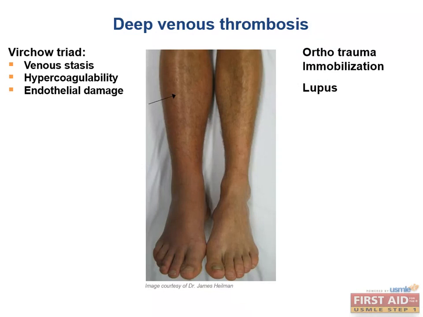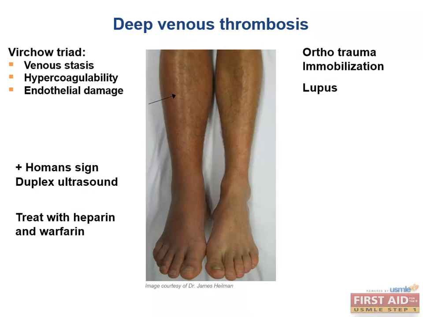Do you recall from the musculoskeletal section which autoimmune disease can also result in hypercoagulability? Lupus, the great imitator. Homan's sign is tenderness of the calf muscle with passive stretch, such as dorsiflexion of the foot, and can be an indication of DVT. However, Homan's sign is usually not very sensitive or specific. So you should usually try to make the diagnosis with duplex ultrasound of the extremity in question. How would you treat a DVT? Patients with DVT are commonly treated with heparin, low molecular weight heparin, and warfarin to keep the clot from expanding and greatly reduces the chance of pulmonary embolus.